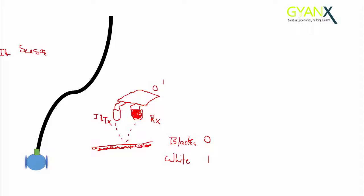Right now our robot is at this position and our sensor is seeing the black surface, so it will be sending 0 to the microcontroller. For the 0 condition, we will make our robot turn right. So for 0, that is black, when the sensor is on black, the robot should turn right. The moment it turns right, the sensor will start seeing the white surface, so it will be sending 1 to the microcontroller, so our robot should turn left.